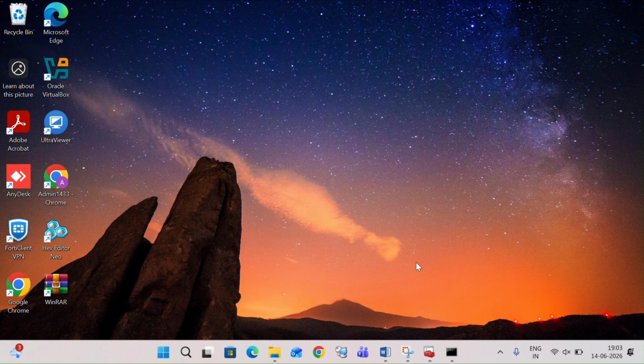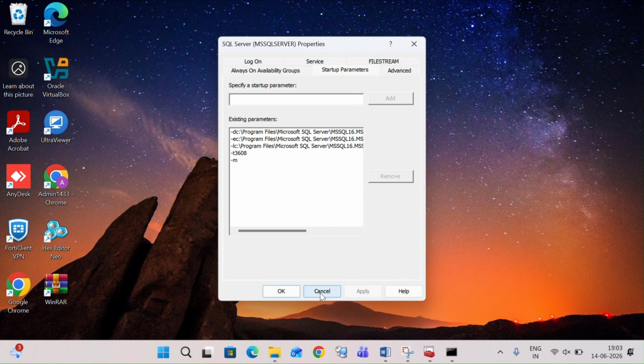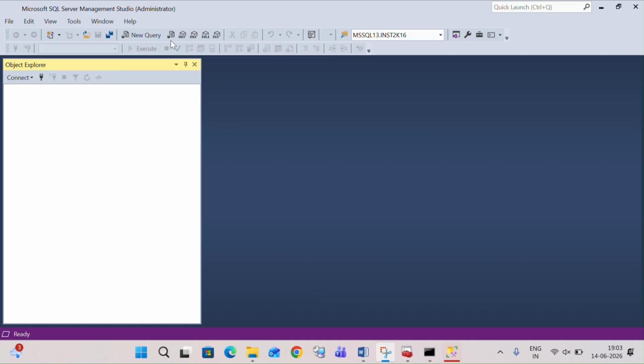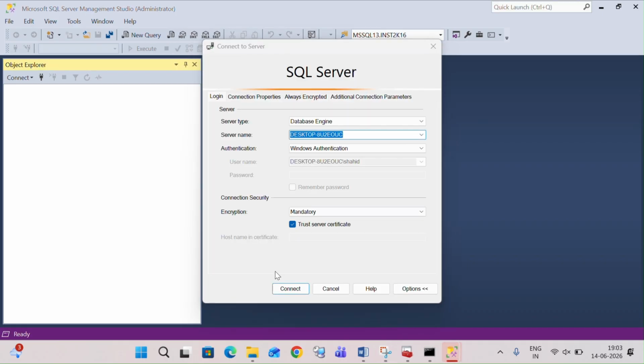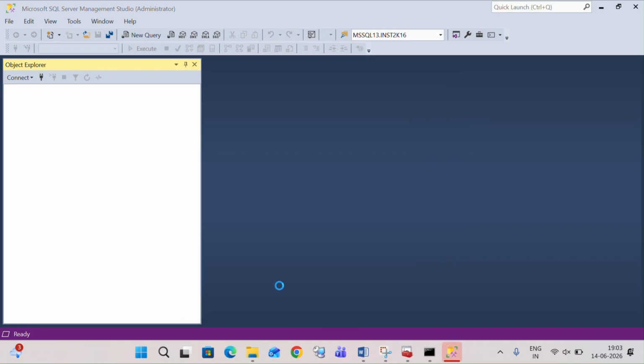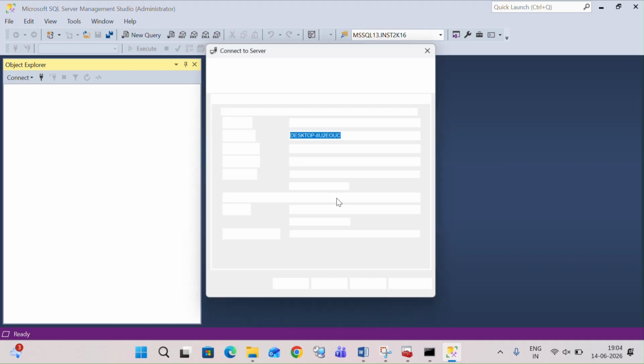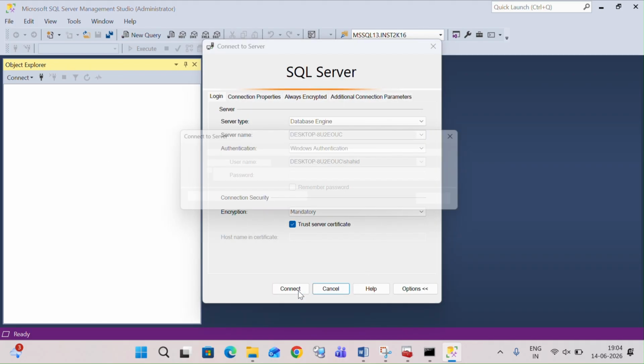So SSMS will open. Once it opens, I will be connecting with a new query in single user mode. New query, connect. Now I have got this connection.